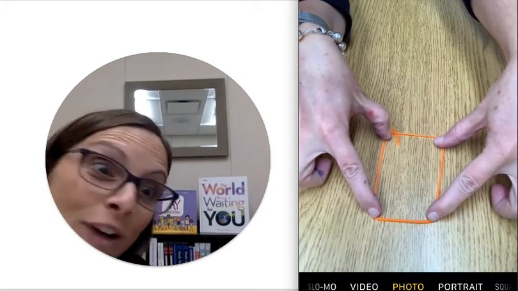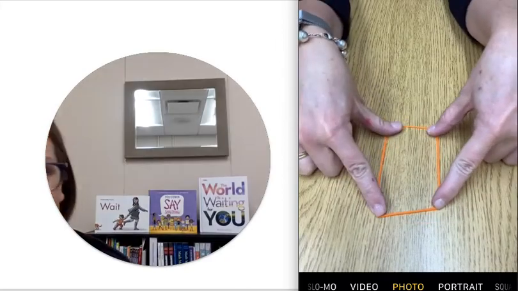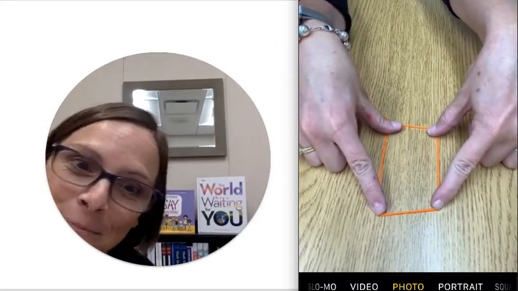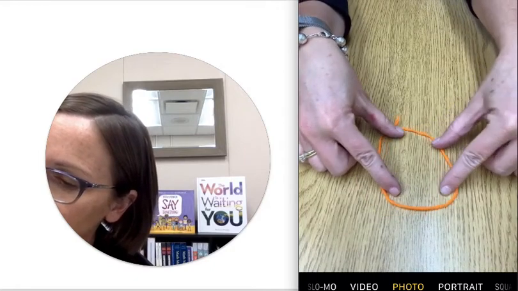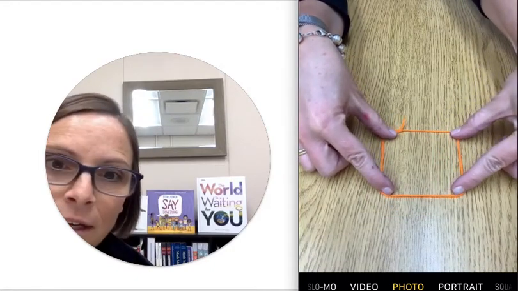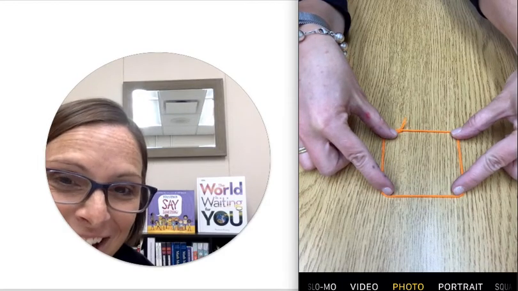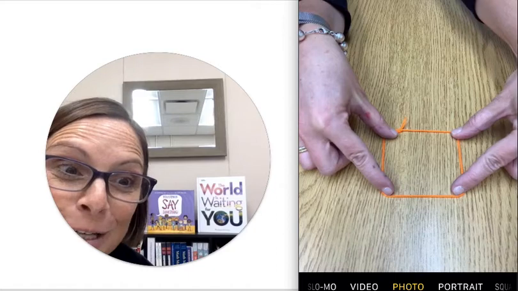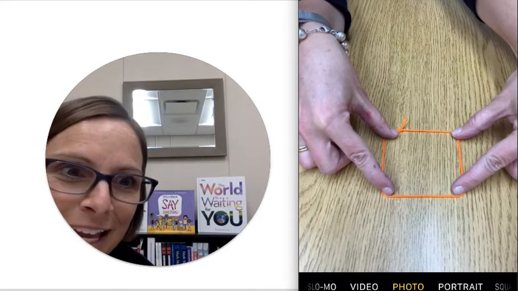Again, if you've got a friend and you can distance, or there's someone in your family that could do this with you, it would be kind of fun. Now, if I were to move them out like this, is this a special kind of rectangle? Yeah, it's a square. So my 4 fingers make the vertices, and the string is making the 4 straight sides.